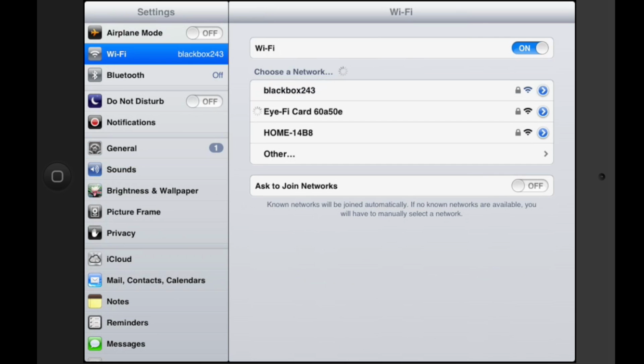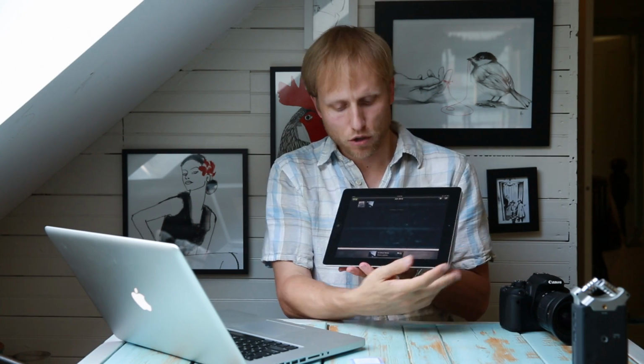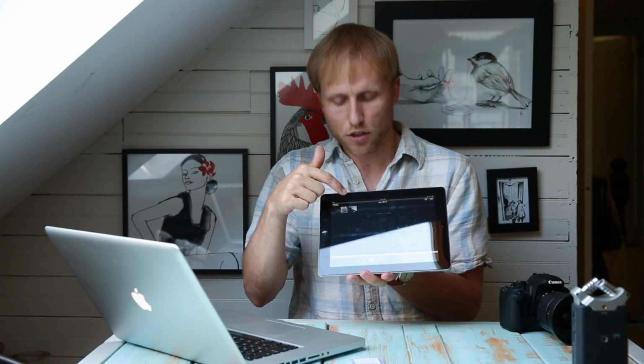You're only going to be seeing me, and I'm going to be talking through this now because it's connected to the Eye-Fi. It can no longer beam the screen to my laptop here. And now, if I come back over to the Eye-Fi app, we can see that indirect mode receive is completed. Well, you can see here, there are now two images here. There was one just before.